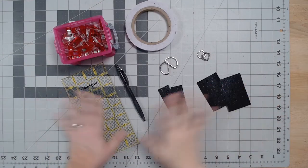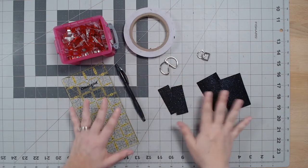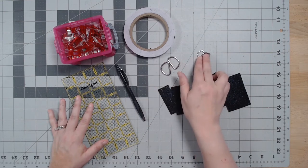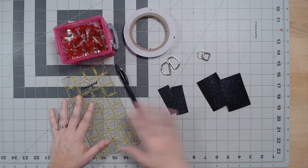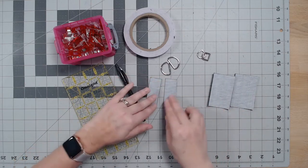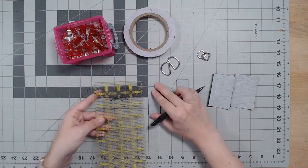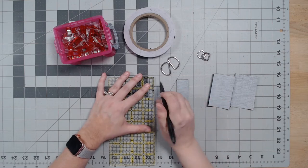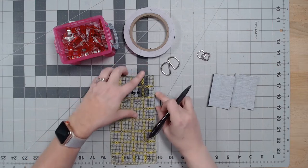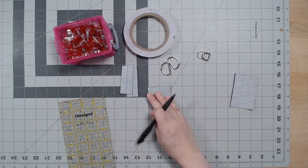When making the belt connectors you'll need a ruler, something to mark with, possibly leather tape or a way to baste pieces into place, your two 1-inch d-rings and two half-inch d-rings, and some clips. The directions call for vinyl — I'm using glitter vinyl from Micri World LLC. Take your already-cut pieces and draw a line down the center of each, using a ballpoint pen since no one will ever see these markings.